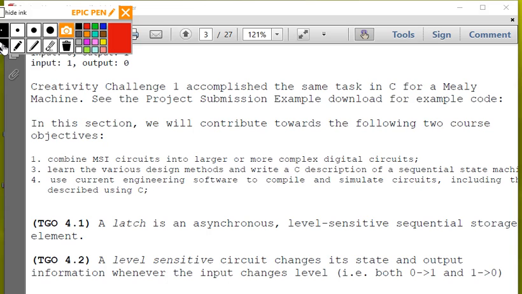And this section is going to help with these course objectives that I stated in the syllabus: combine medium-scale integrated circuits into larger and more complex digital circuits, learn the various design methods and description of a sequential state machine, and use current engineering software to compile and simulate circuits, including those described in C.